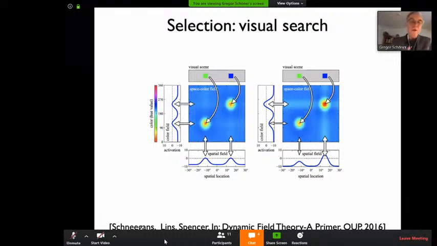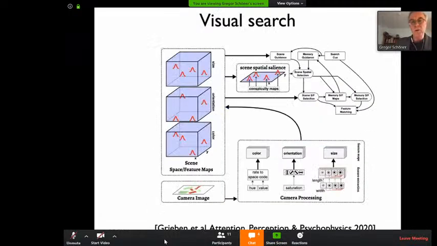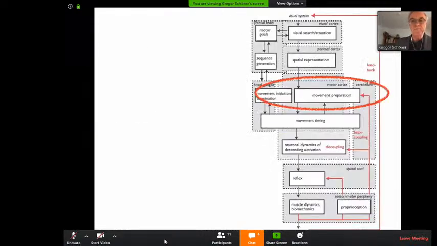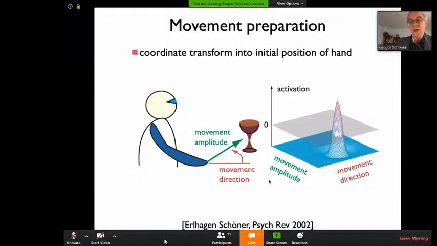So when you want to select a movement, you have to do that, of course, based on some cue. Maybe I'll skip that actually. This is about visual search. It's a more realistic picture of selection, but that maybe goes too far, so I'll skip that. So just assuming that this perceptual front end can deliver to the motor system some target, a visually represented target that's in some visual coordinate frame, and then what you need is really to extract from that movement parameters that's based on where your hand initially.